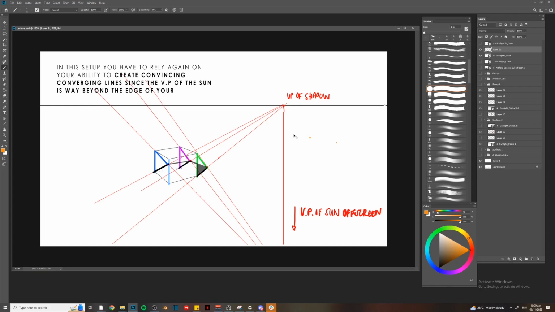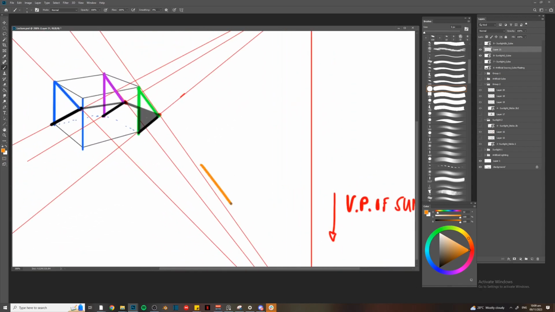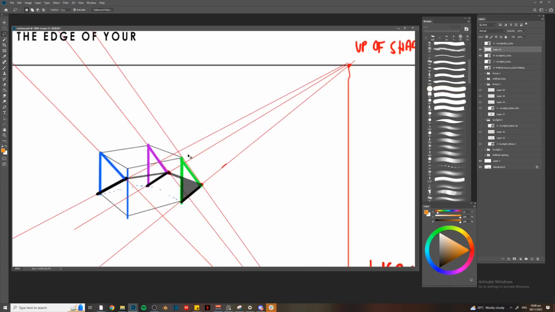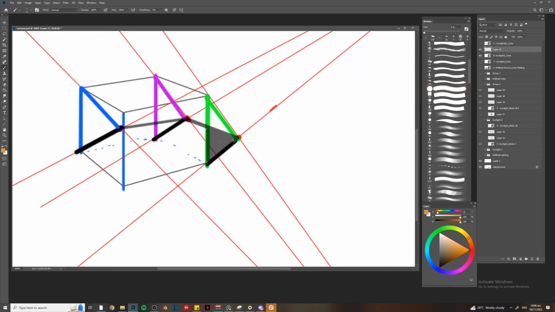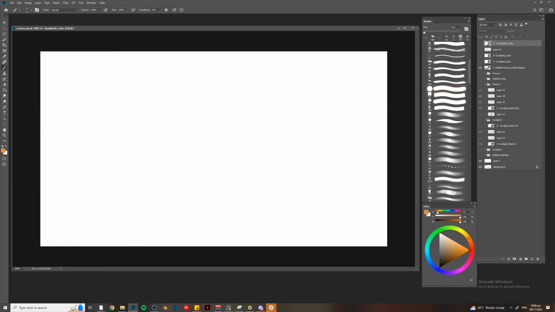Alright, so as you can see here, it's off screen, right? But you can see the lines are converging eventually to a point down there. The concept still is the same. Sticks, sticks, sticks.